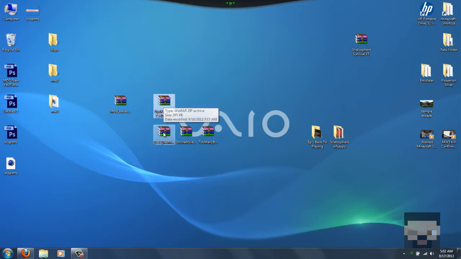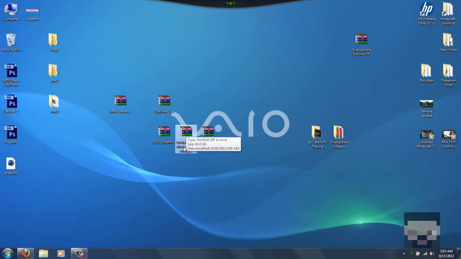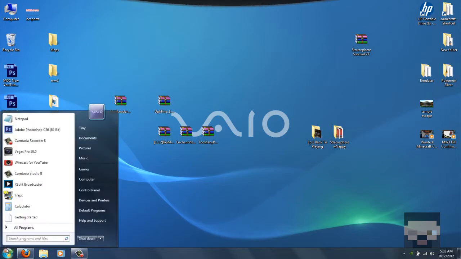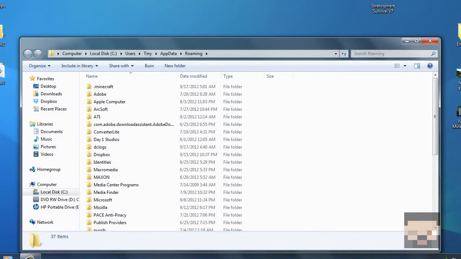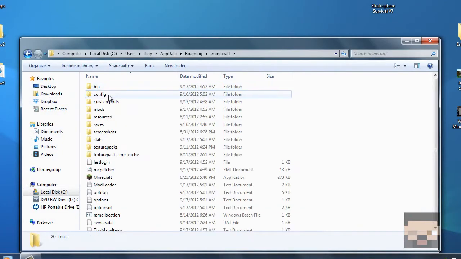One being Optifine, the other being Reis Minimap, the other one is the Too Many Items mod, and the fourth and final for now is the Enchant View. I will show you what each of them do, but first thing we need to do is go into your %appdata%, go into your .minecraft folder.